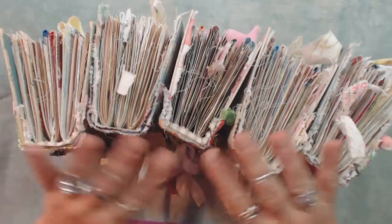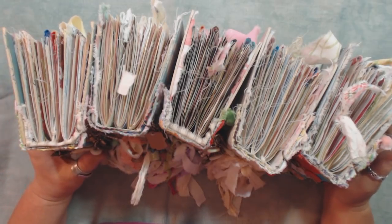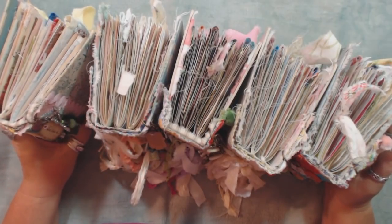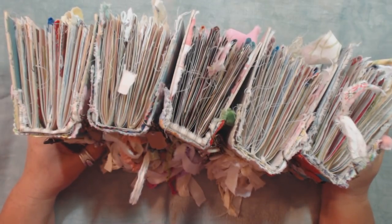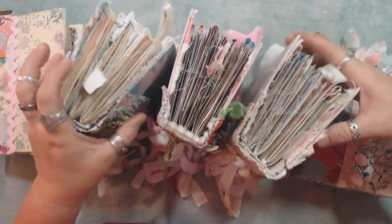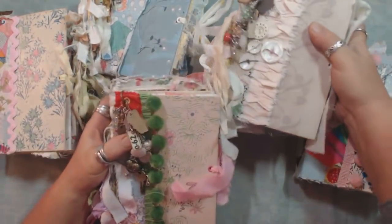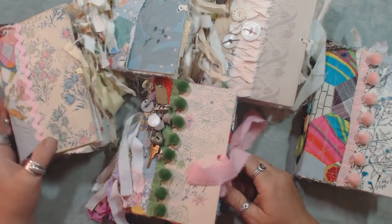And I felt like I could at least get these done and in my shop so that I could stop thinking about them. Plus, I was really, really having fun with these. And of the Reader's Digest books that I had, these were my favorite covers. So I think I was able to retain a lot of their charm and still put my little twist on them.